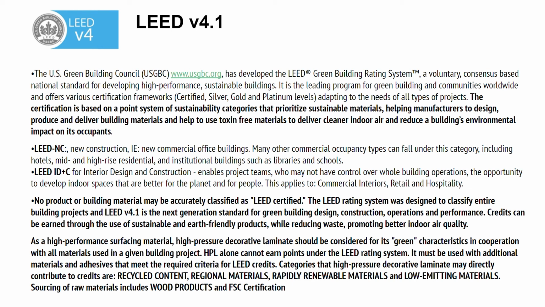No product or building material may be accurately classified as LEED certified. The LEED rating system was designed to classify entire building projects, and LEED v4.1 is the next generation standard for green building design, construction, operations, and performance. As a high-performance surfacing material, high-pressure decorative laminate should be considered for its green characteristics in cooperation with all materials used in a green building project.